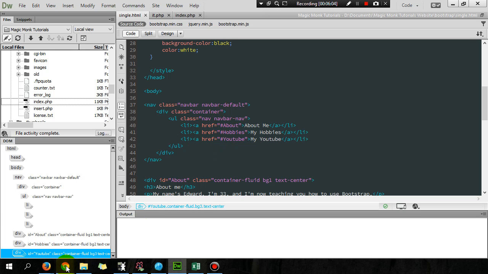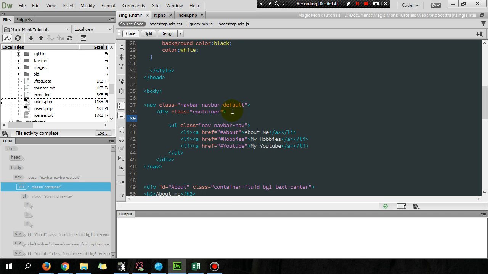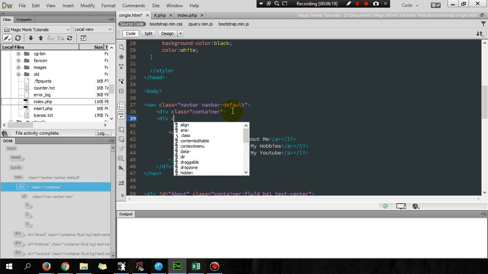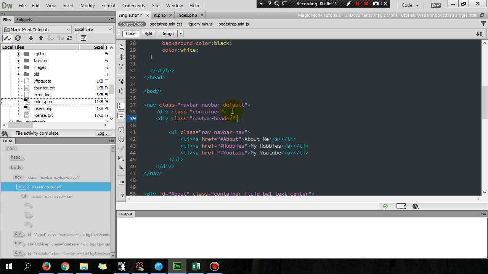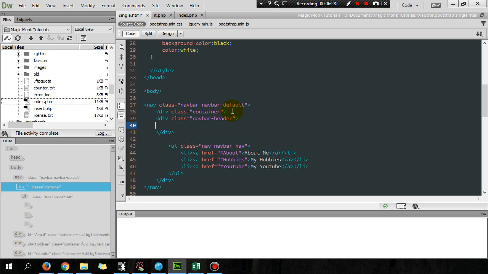You can see on the left hand side there is a bit of a gap, and that's where we can put a header in. So just after the container, let's put div class equals navbar header, and then slash div, and inside this section is where we put the header.